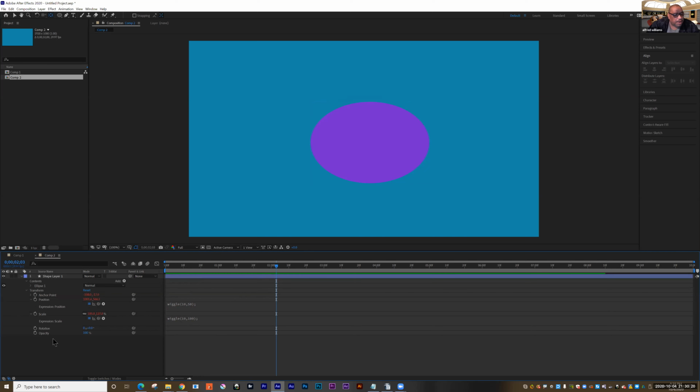All right, let's go down to opacity. And I'm going to Alt click on opacity and paste that into opacity. And that's going to change how much the shape gets visible and invisible over time. And in this case, we used a very simple expression, wiggle, and we've applied it into the position, the scale, and the opacity of an object. And so the expressions are a whole other part to After Effects.